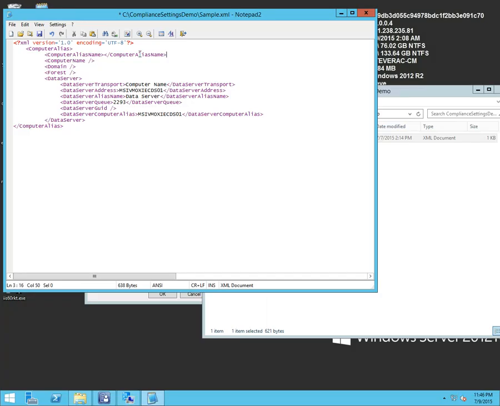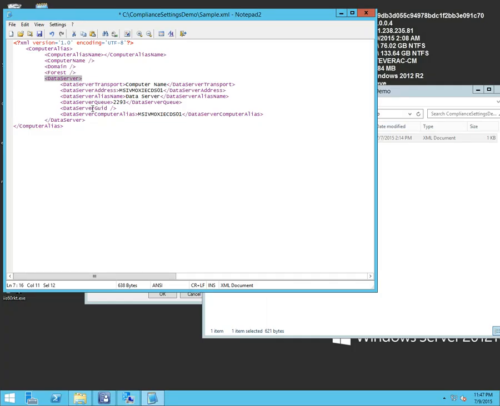So you know whether you're kind of on track or not. This is exactly the same kind of thing as this. It's just this is shorter, right? Less typing. So here we open computer name, close it, there's no detail. Here we open domain, close it, no detail. Forest, close it, no detail. But we do have detail for data server. So inside this section, we're defining a value for data server transport. Here, defining that section, closing it. Data server address, defining that section, giving a value, closing it. And on we go, right? So again, very simple. Hopefully that structure makes sense.